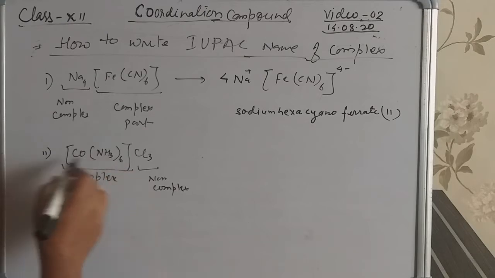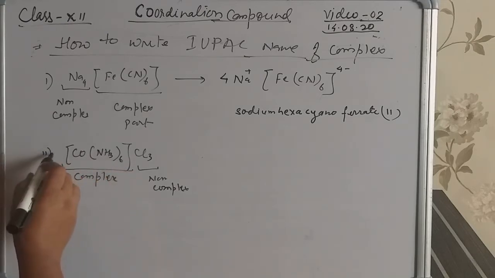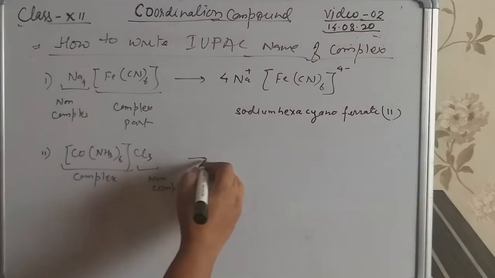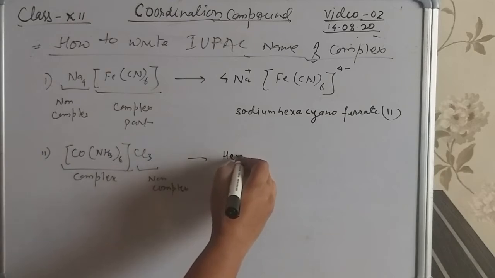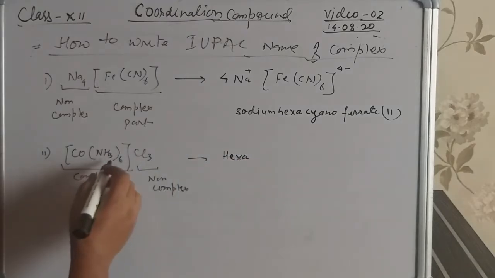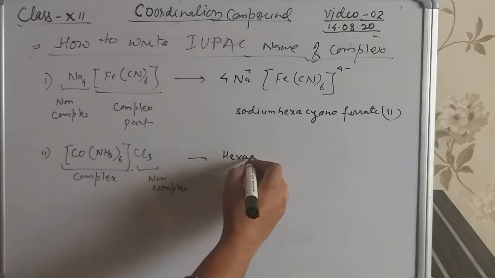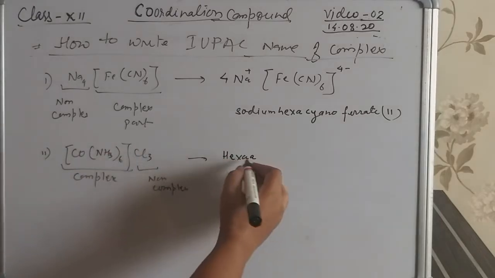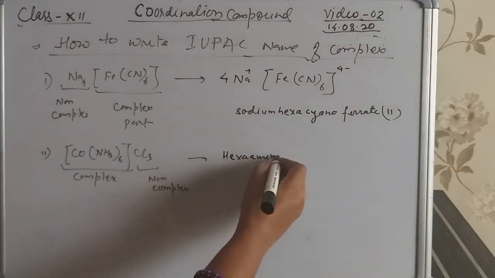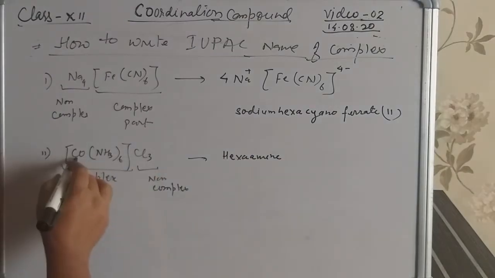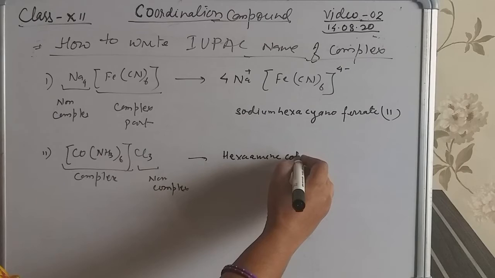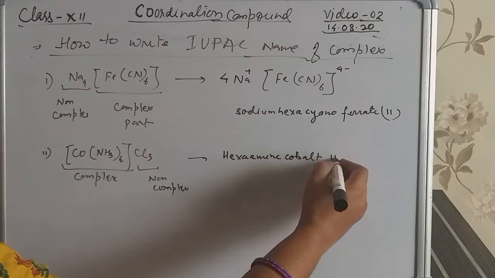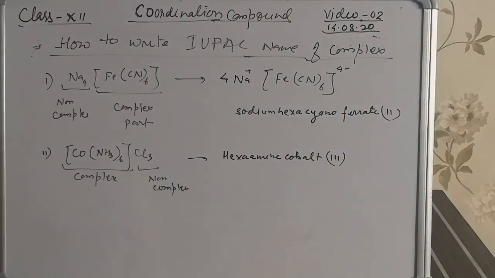At first we start, because there is no metal atom present outside the coordination sphere, so we directly write the ligand count first. The name of this compound is hexaammine. Hexa, and ammine, so hexaammine. Then we write the name of the central metal, cobalt, and the oxidation number of cobalt comes to 3, so it should be written in Roman numerals in brackets.